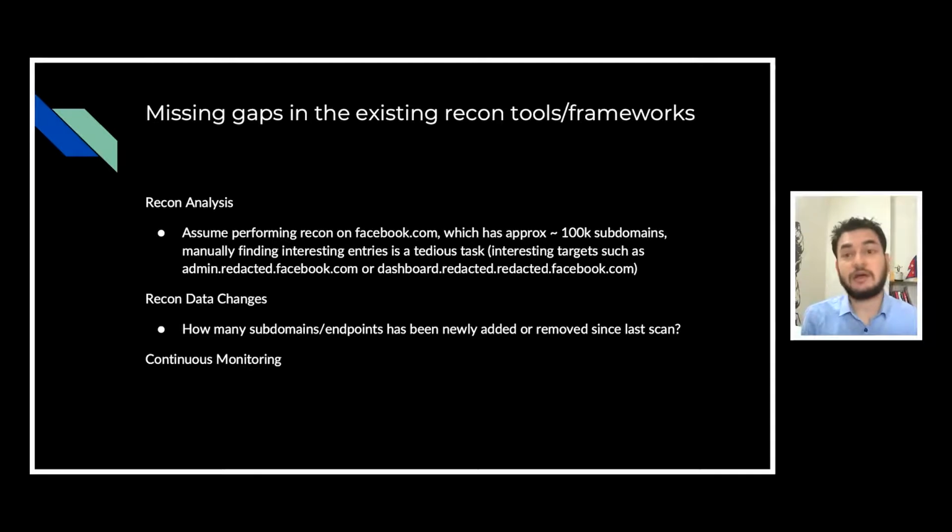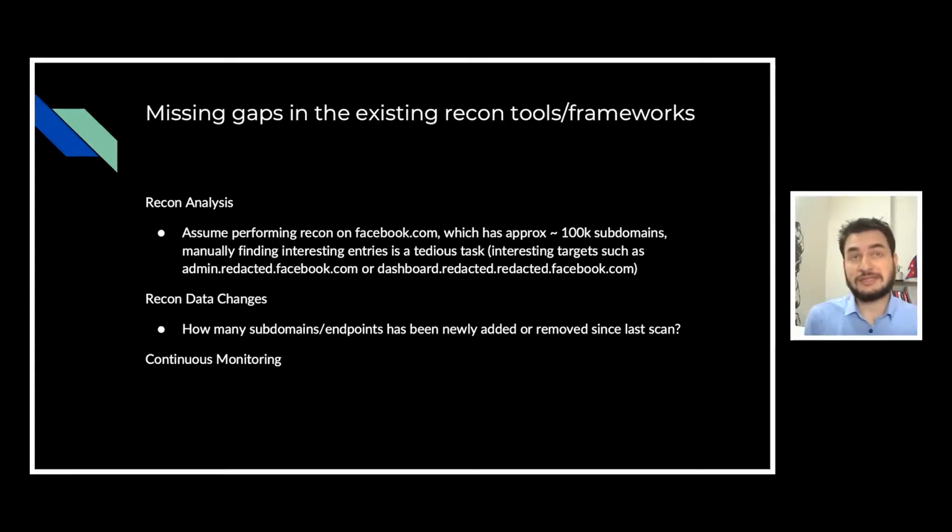A lot of open source tools are really good at doing the recon, but the main thing that was missing was the recon analysis. Imagine you are performing recon on a larger target like Facebook.com, which has approximately 100,000 subdomains. Finding the interesting subdomains among these 100,000 is going to be super difficult. You had to be really good at grepping, or maybe just do a Control F and search for the interesting subdomains, right?